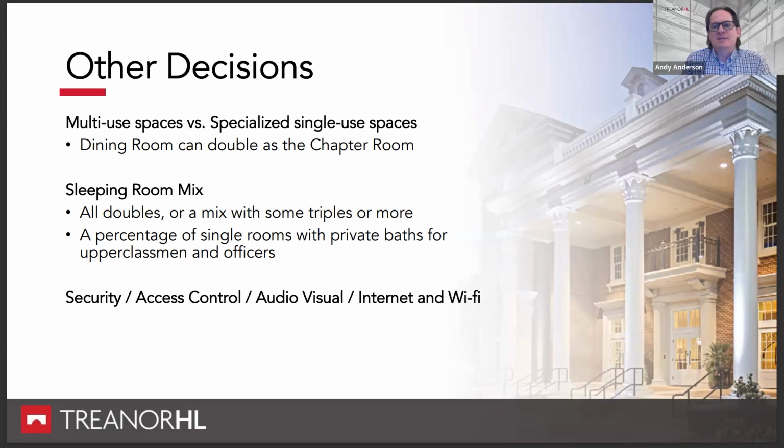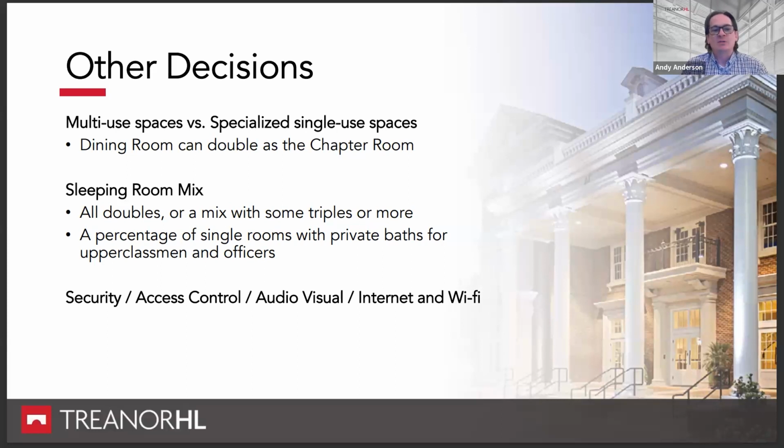Sleeping room mix is another big decision. We work with a lot of chapters that say, oh, we don't want anything but single rooms. And then some chapters say, we want all doubles. And we have some chapters where we say we want a mix, and we want even some triples and quads. I'd say the majority of the houses we design that are affordable and can be built within budget usually consist of a majority of double rooms. But it's something that we need to work with you early on and talk about the pros and cons of that room mix and how that affects the overall cost and scope of the project.